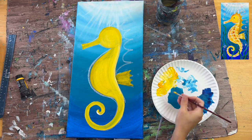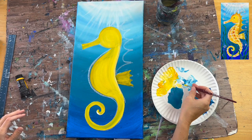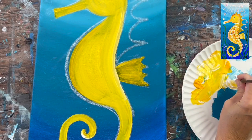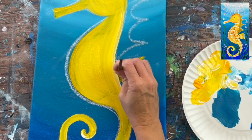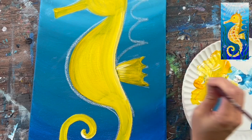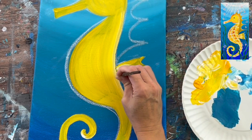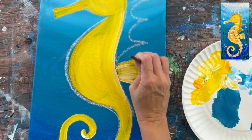Loaded some fresh white on my palette, and then on the base of this dorsal fin, I did add some lighter colors. So I grabbed white on the tip of my brush, and then on the base of that dorsal fin, I'm just dragging that paint outward so you can kind of see how the base of it is lighter and just kind of fades in with the rest of it.